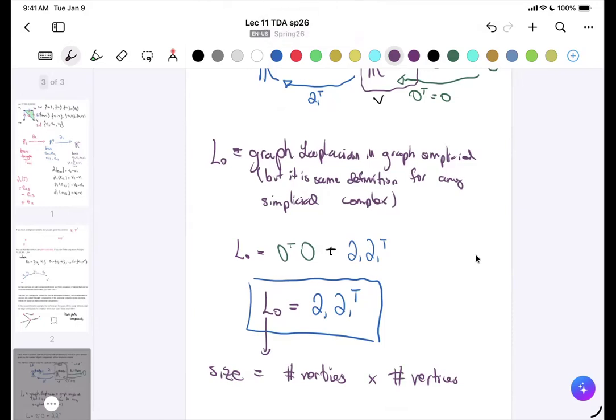And in general, there is a Laplace matrix for each dimension. There's also a Laplace matrix that you can define for the edges. That would be a matrix of size number of edges times number of edges. There would be another one that you can define for the triangular pieces, of size number of triangles times number of triangles. So you will have a list of these square matrices, one for each dimension. But I'm just trying to say that even this one already captures interesting information because it tells you the number of path components of your complex.